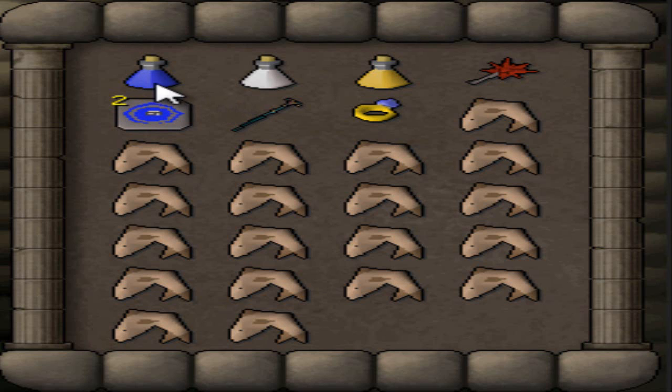Moving into the inventory, we have one superset, a Dragon Mace for special attacks, house tabs, a Lunar Staff / a Drayman Staff, a Ring of Slaying, and the rest sharks.